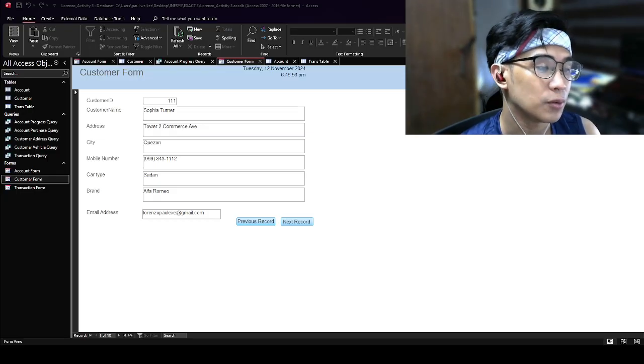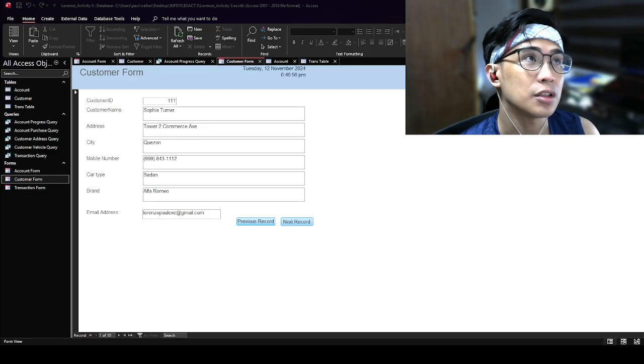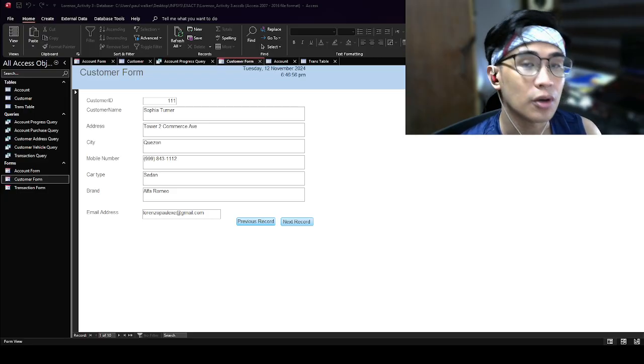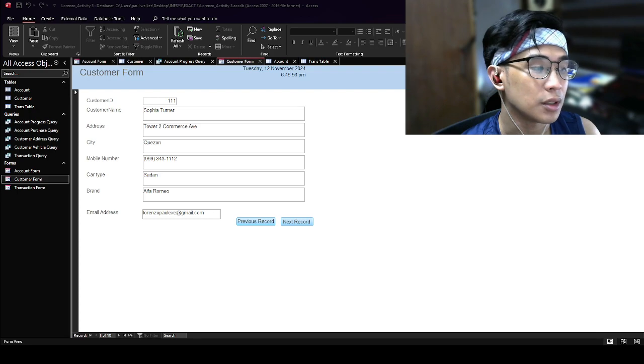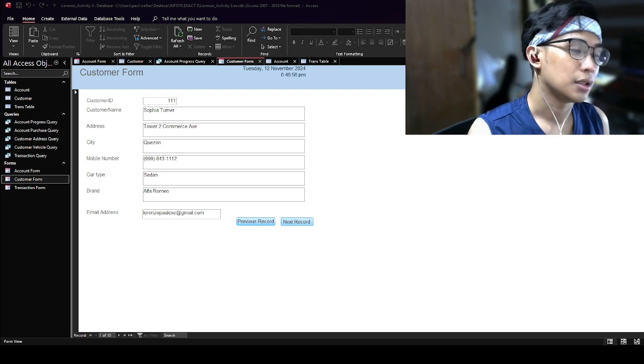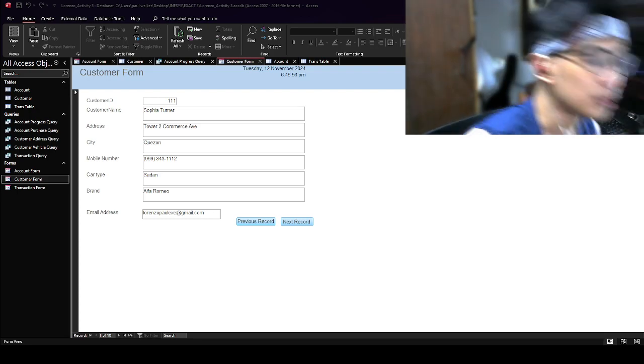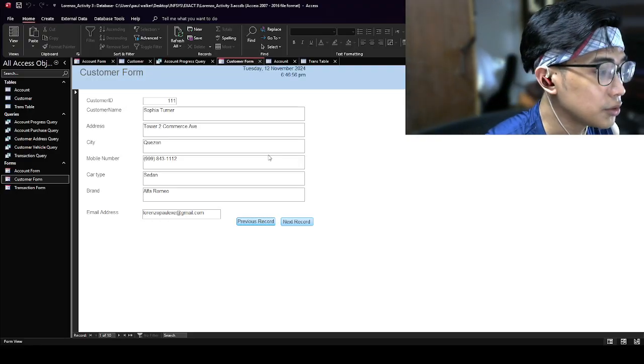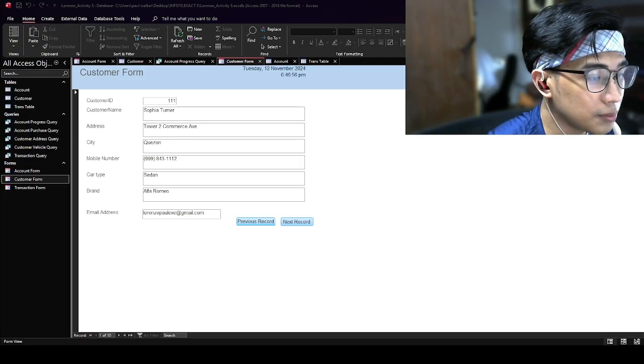So an additional field was created, which is the email address, which can also be inputted through the text box and will also be recorded in our database. So that's one. So you can see here the customer name.